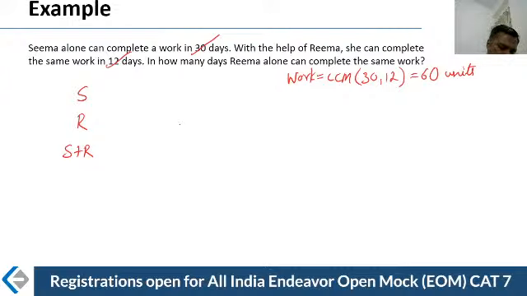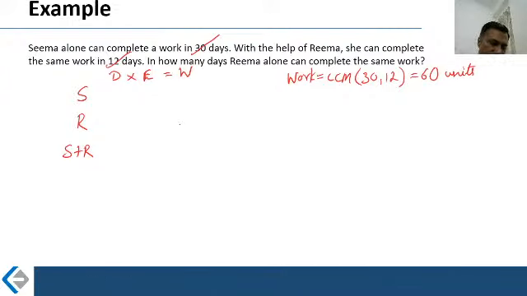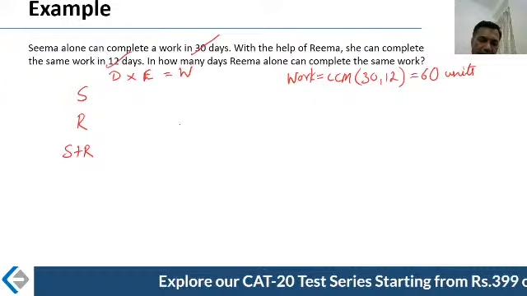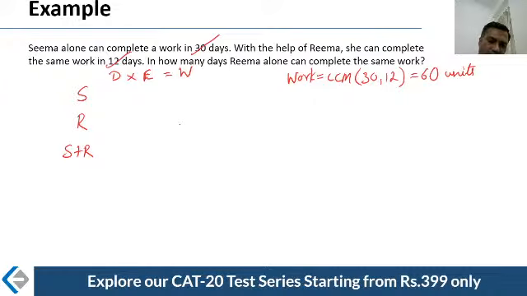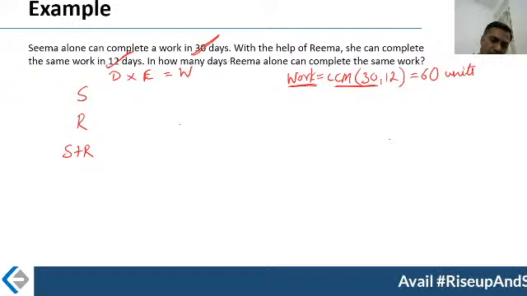Fine. So for Seema, the number of days required times the efficiency of Seema is equal to work. All this structure is in your mind. I'm writing it so that you take the photographic memory and it remains. In the exam, you don't have to beautify this by writing that work is the LCM. You don't have to write all these statements. You look at the numbers and say that 60 is the work. This is the mental work. 30 and 12, you look at it. We all know how to take LCM. I taught you in the numbers 1 or numbers 2 lecture.